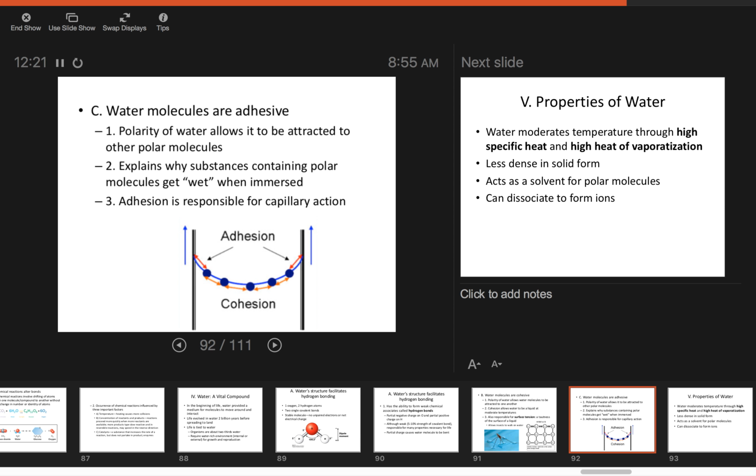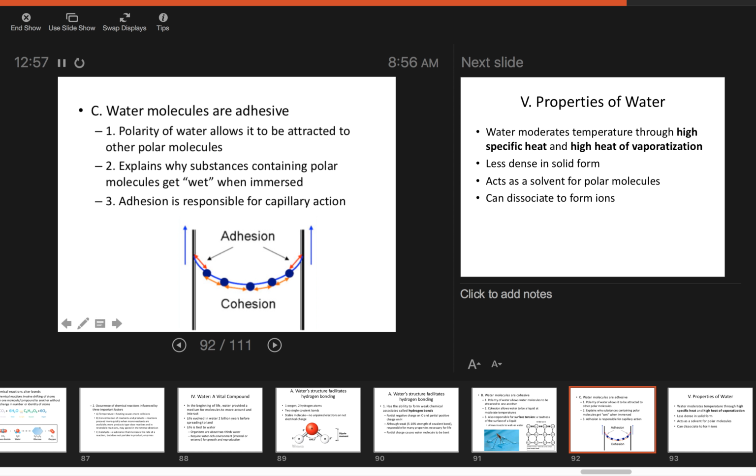Adhesion is responsible for capillary action. So if this is a capillary tube or even a test tube or a graduated cylinder and you fill it up with water, you will see something called the meniscus. What's going on there? Well, water molecules are clinging to the sides of this container, kind of trying to crawl up, and as a result, it pulls out from the middle, and so you get this nice little U-shaped meniscus. So whenever you measure water, let's say you needed 70 mils of water, you go to the bottom of the meniscus, not to the top of where it's climbing up the walls.